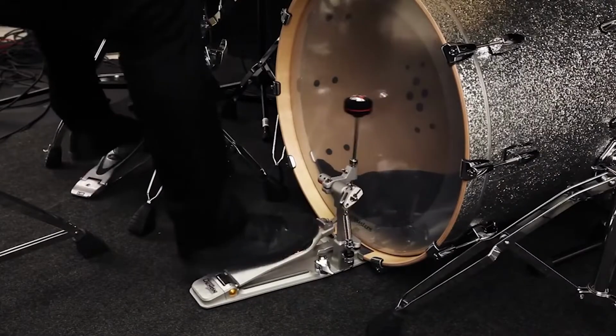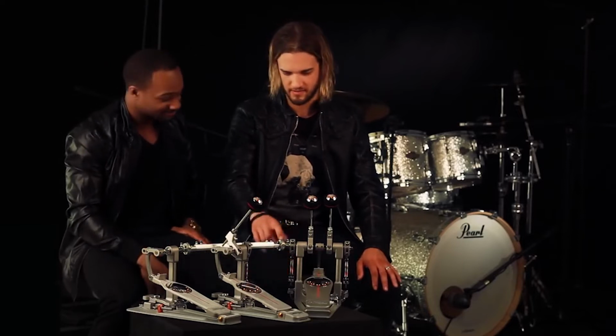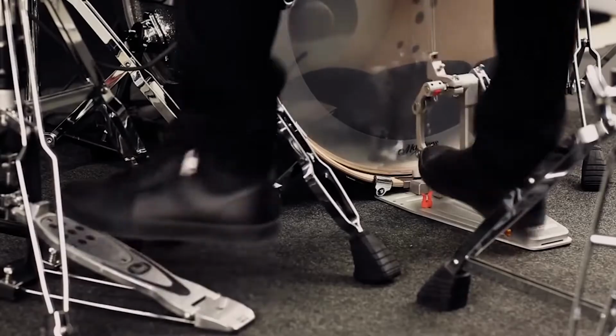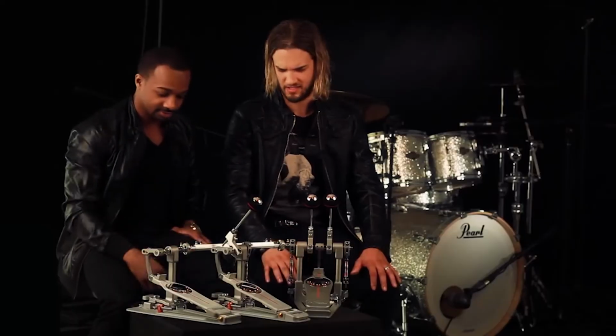This is the first double pedal where I started playing it and it really felt like I was playing two singles. Two singles, like you know? The same thing. Oh, yeah. Same pedal. It's got this zero latency universal joint. It's so wicked smooth. It's got the ninja bearings. I really feel like there's no difference between the main pedal and the slave pedal.